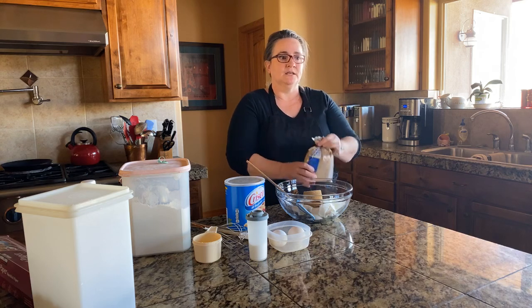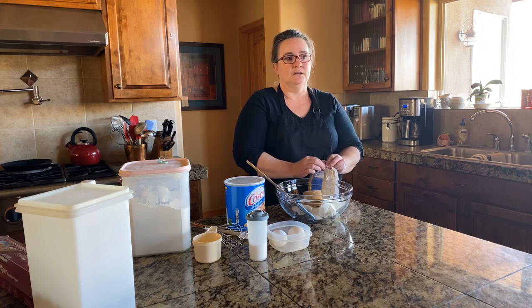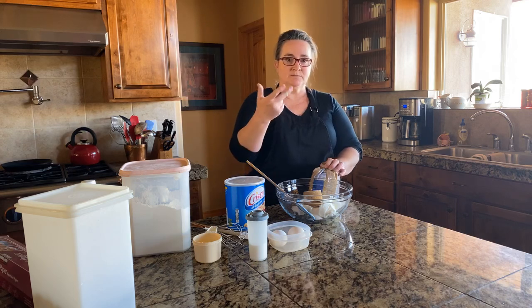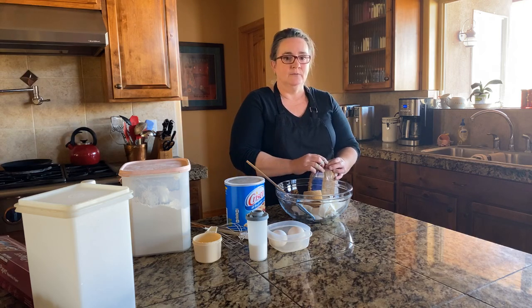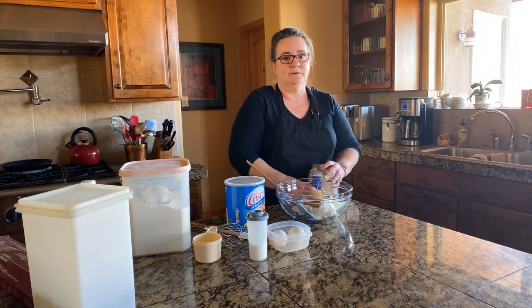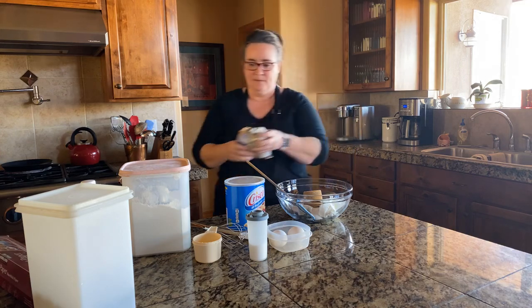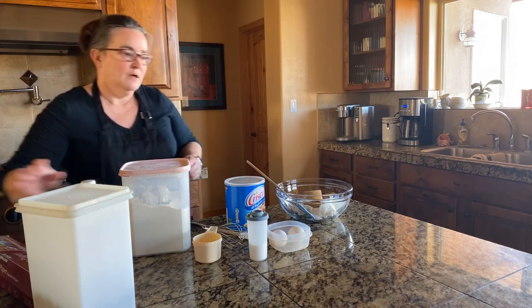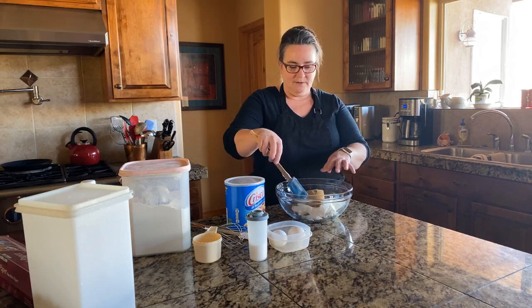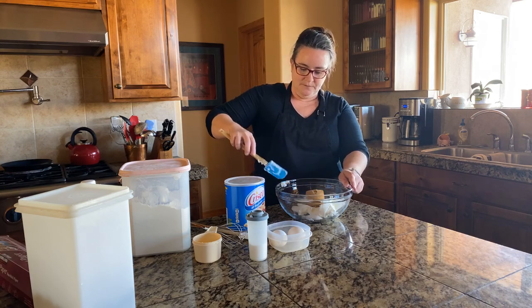So you can actually take that really hard chunk of brown sugar and you can put it in a blender or a food processor and beat it until it's pure, and it'll almost make like powder. But you can still use it that way, and it's a way to still be able to use up your ingredients that you have, even if they're not in the most perfect condition. So now we have 3/4 cup of brown sugar, 3/4 cup of granulated sugar, and a cup of Crisco.